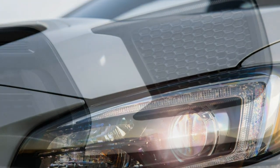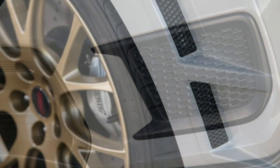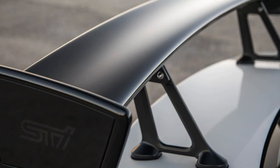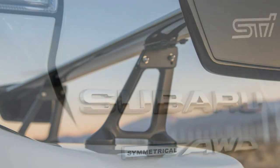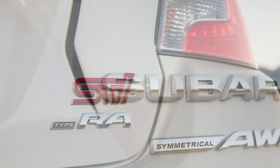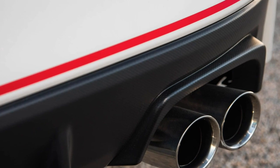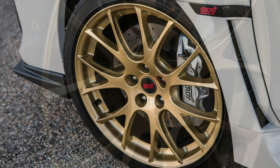Third gear has been slightly tweaked with a 4.3% shorter ratio compared to the base STI, which is said to better keep the turbocharger on boil. Without a standard STI available for comparison, it's difficult to confidently say we can tell the difference. Nevertheless, the Type R hardly runs out of breath in any gear, always pulling hard, like a tractor, to redline. A short throw shifter reduces throws by 10% but is nearly notchy.